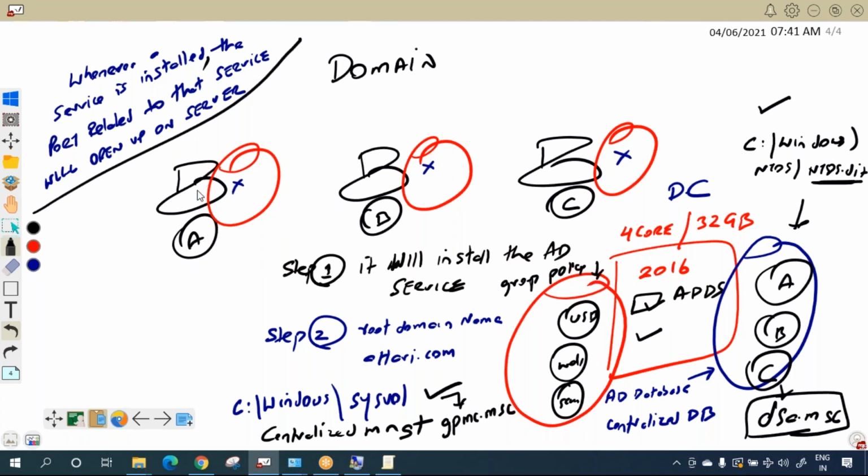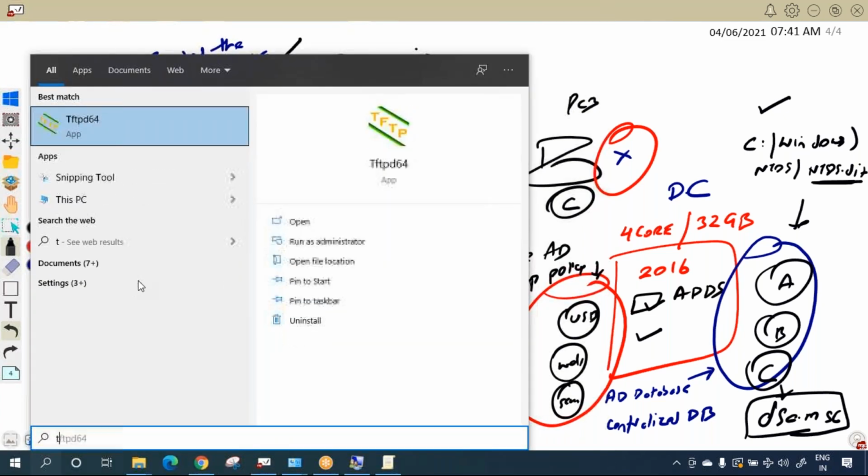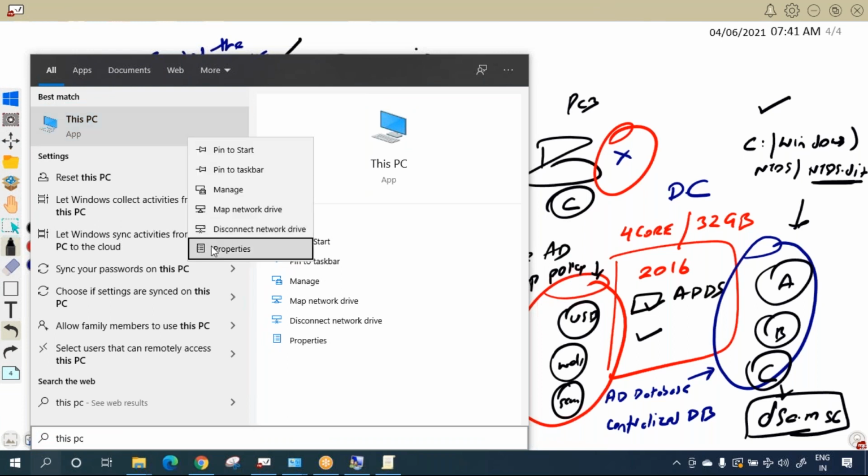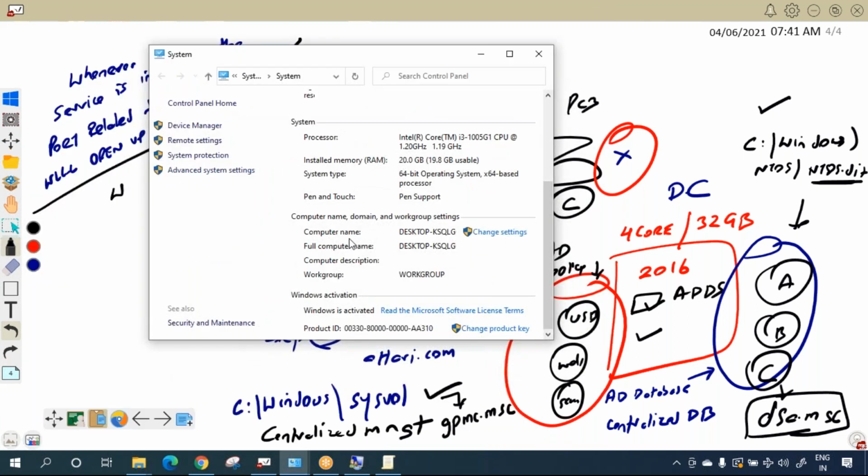Now, friends, what you need to do is, you have your PC1, your PC2, your PC3. Your domain controller is created. You have a domain also now. So now, how to move the PC to your domain? You need to go to the PC, which is right now in Workgroup. For example, this is my system. If I want to move this system to the domain that is created, the domain is ready, I will go to my system and I will say, hey, you are in Workgroup.